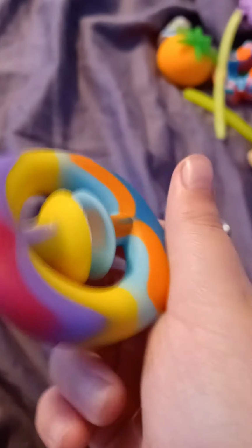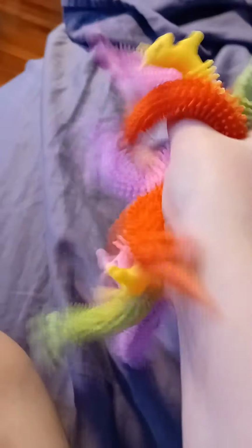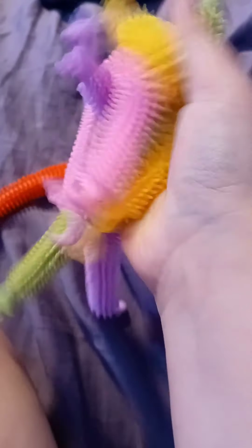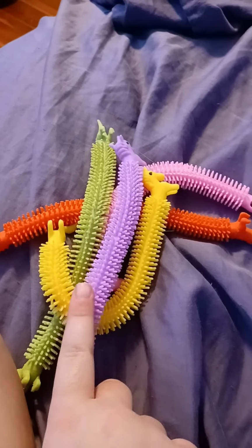I'm also going to give this an 8 out of 10. It is very satisfying. Now we have my textured monkey noodles. These are actually really fun to play with. I am going to give this a 10 out of 10.